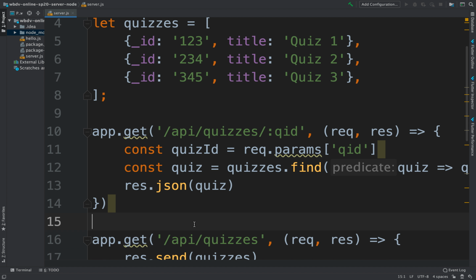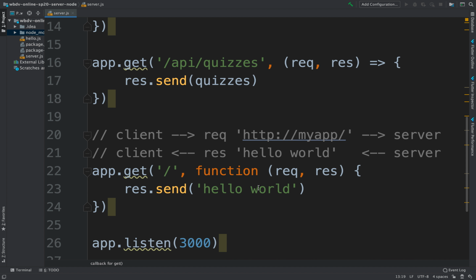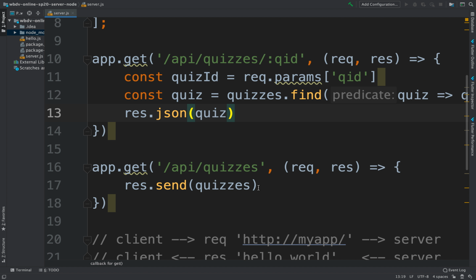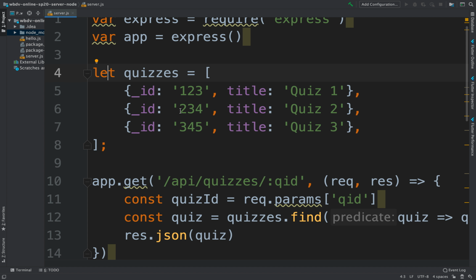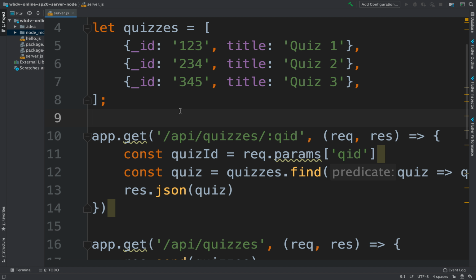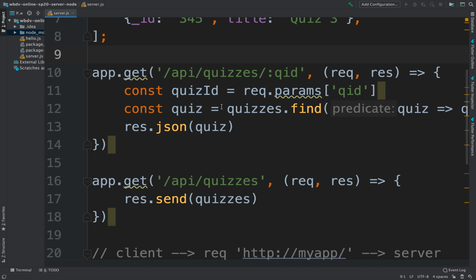All right, so here we have a couple of queries that are allowing us to retrieve some information about some data set that we have here. And we're doing all this work inside of the server.js file. Now, obviously, this is bound to get more complex as we have tons of other data models and tons of different gets and posts and puts and deletes, implementing all the CRUD operations. So this can get out of hand very quickly. So certainly we don't want to litter the server.js file with all these details.